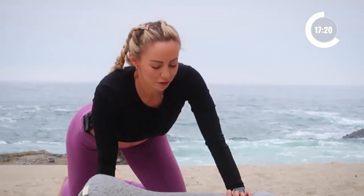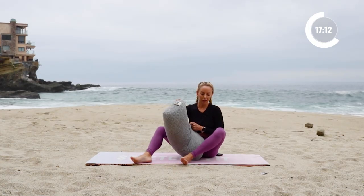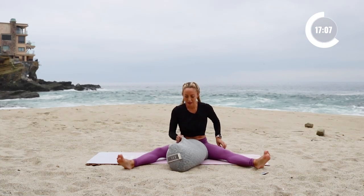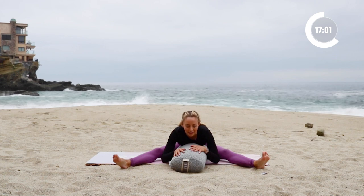All right, so now we're gonna move into our next pose, which is going to be a nice wide straddle fold. So we're gonna take the bolster right here in front of us. And we're gonna just lay all the way straight forward. Oh, this feels so good.